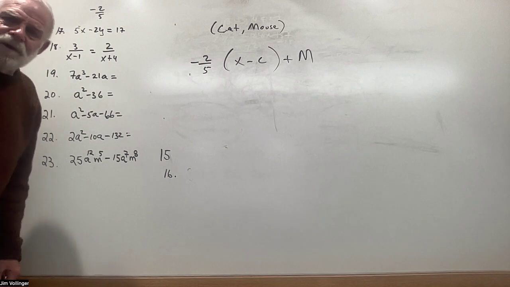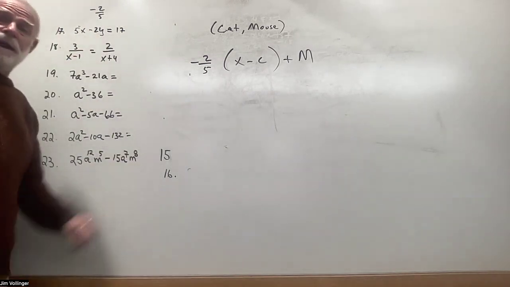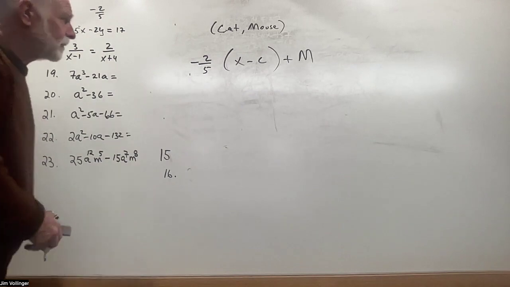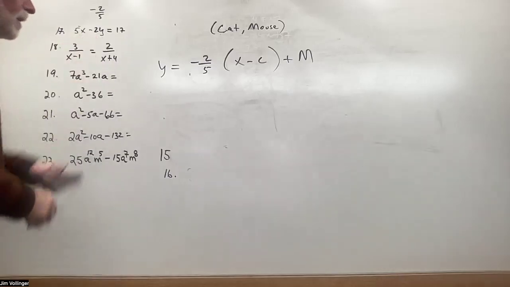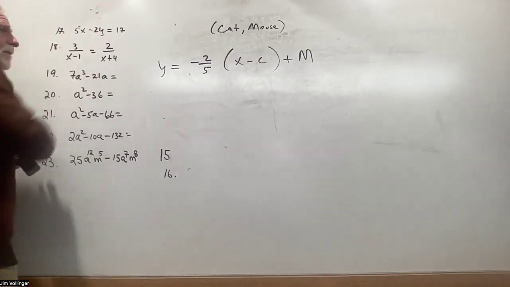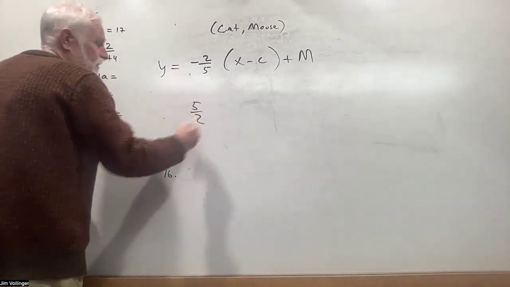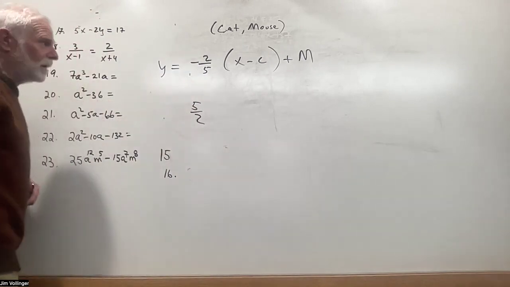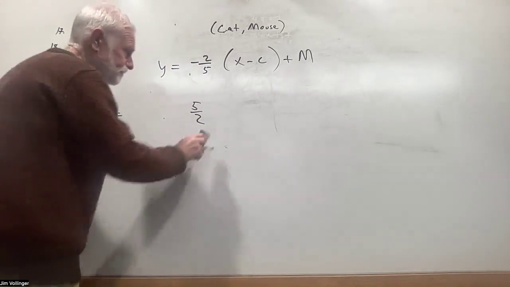I don't think I have to do any work anymore to find a perpendicular when something's written in standard form. It's useful knowledge. So there's the perpendicular that passes through cat mouse for this particular problem. And if you don't believe me, solve this equation for y and look at the original slope. The original slope, which I now know is 5/2, is the negative reciprocal. You solve this for y correctly, you should get a slope of 5/2.